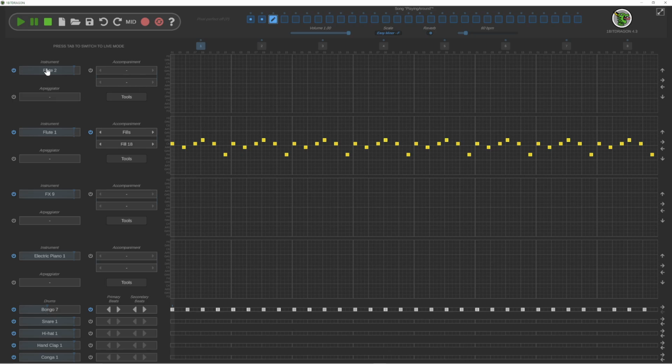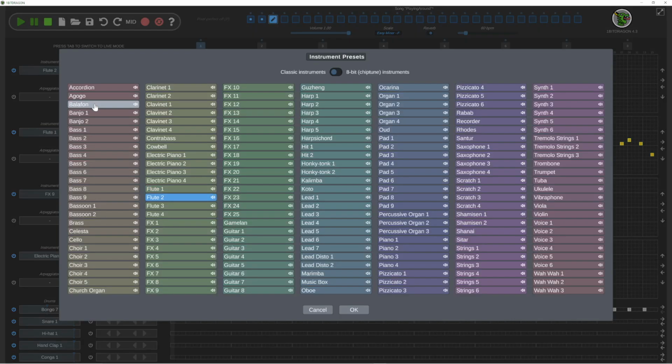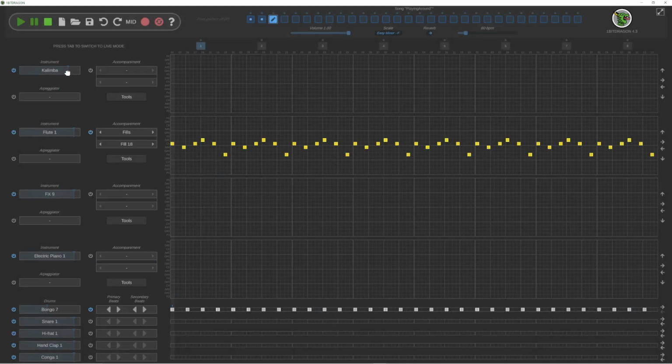And finally, let's pick a different instrument. Celestia? Ew. No! No, no, that's bad. It's very bad. I like the kalimba. Let's go with that. I'll turn the volume down a little bit. And then go over here, and there's this really cool thing, randomize lightly and randomize heavily.